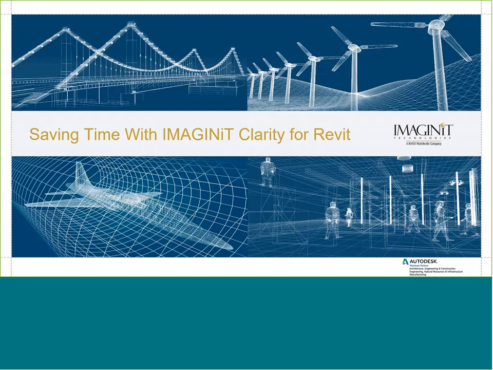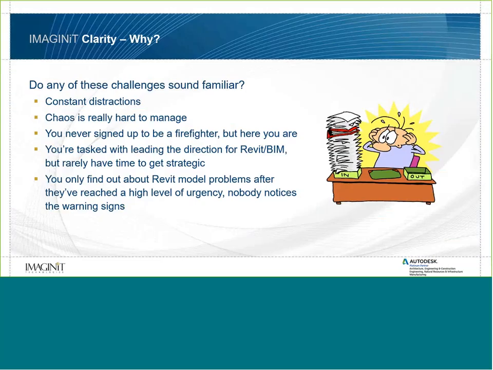And if you haven't heard much about what this Clarity software is, it's a piece of software that we've been developing for quite some time with the intent of making a BIM manager's life better, a model manager, anybody that deals with any aspect of Revit data. Because there's a whole bunch of things that impact our daily lives. There are constant distractions, somebody coming in and saying, hey, can you do whatever might be the next thing.